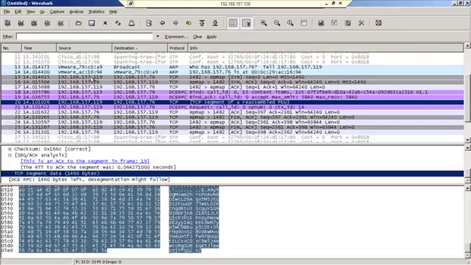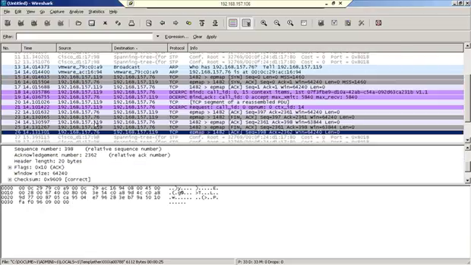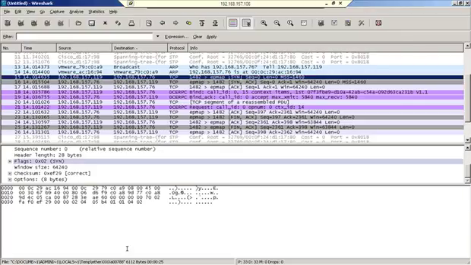But look, this started the three-way handshake. And at this point, this is the FIN-ACK and the final ACK. So, what do we got? 11 packets here. That's what it took to do the compromise.